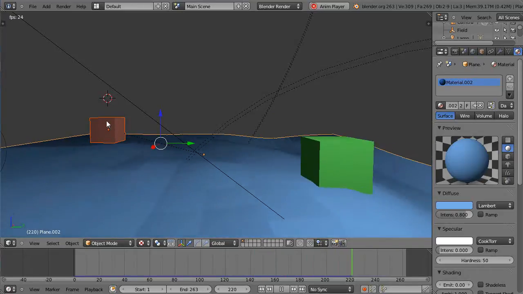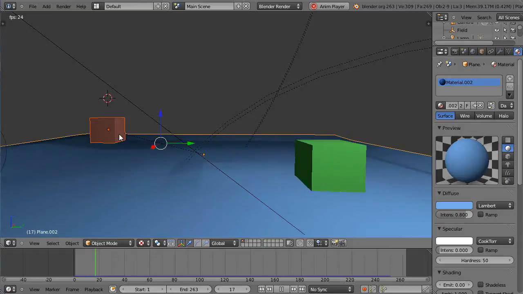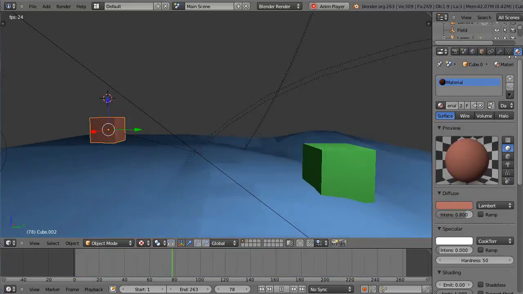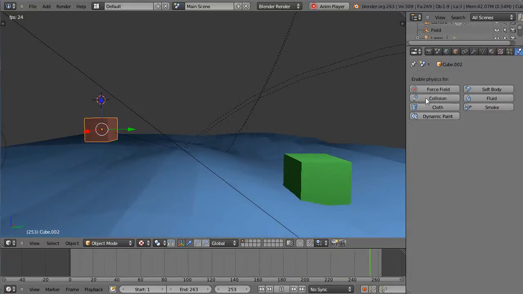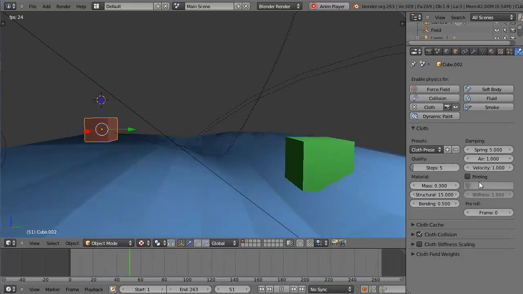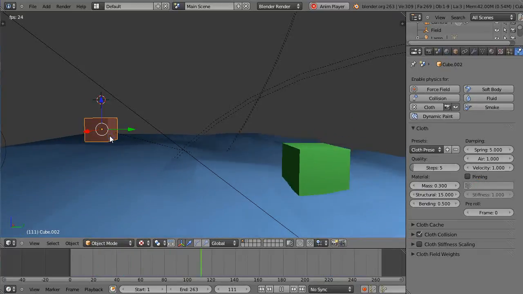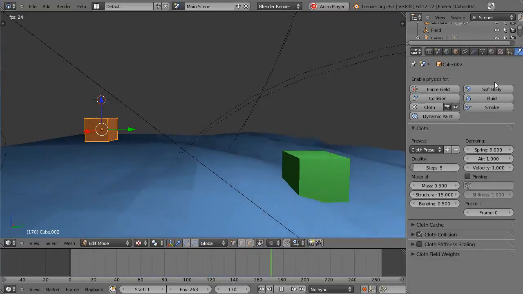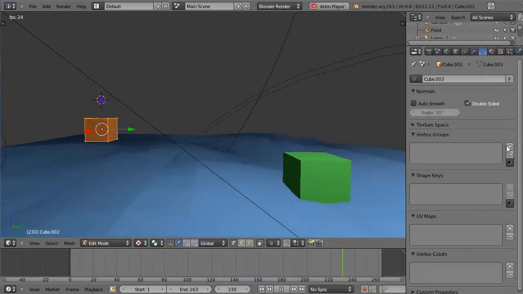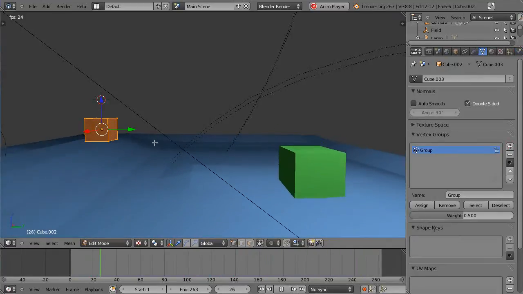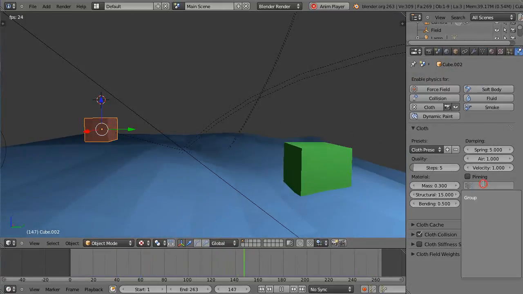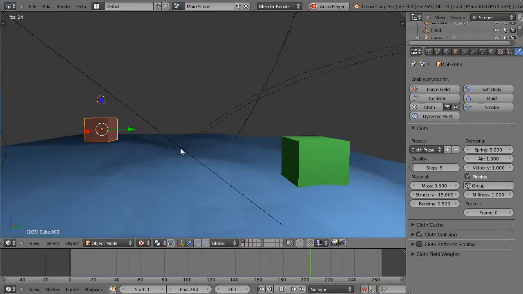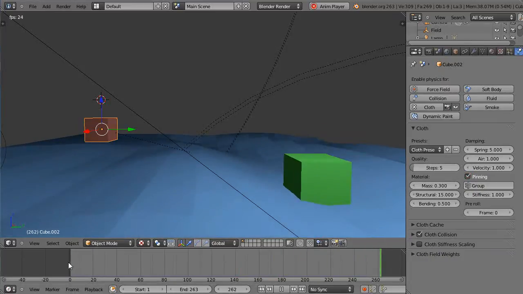Well, if I turned that into its own cloth object, what would happen? Since that's a cloth, and that's a cloth, and that's parented to that, let's see what happens. We'll add a cloth object to that. Let's create a quick group for it by going to the vertex group. We'll use the default group name, and we'll let it float free like that, all the vertices. Okay, so now it's a group, and we'll go back and grab the group and pin it down. Now it should take effect next time it comes around.